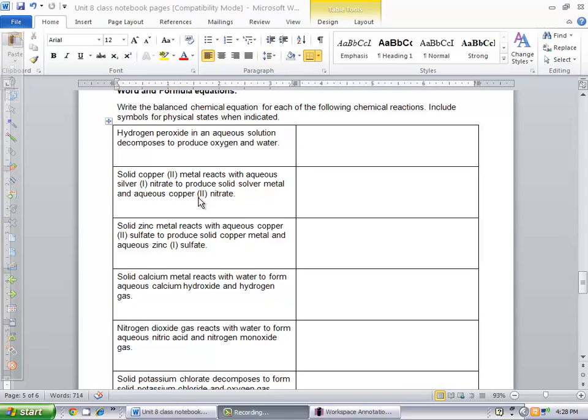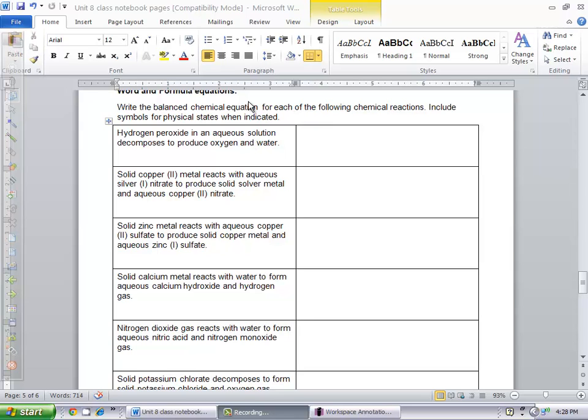Okay, today we're going to finish up Unit 8 concepts, including word and formula equations, as well as using the activity series. The main thing to remember when you're converting from words to formulas is just to break each section of words down and think about what it could translate to using your periodic table and your polyatomic element chart or ion chart. And also, one more thing to keep in mind is your Brinkelhoff elements.